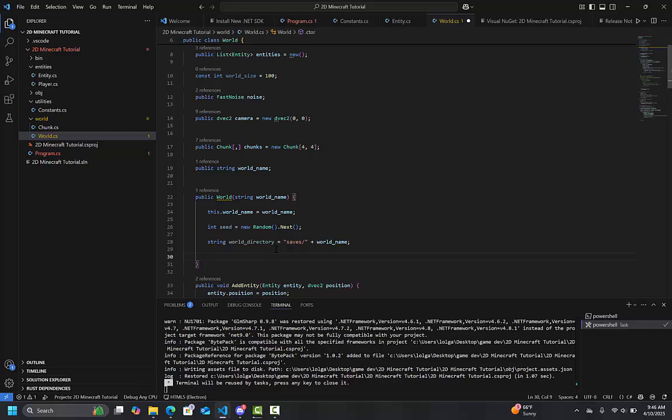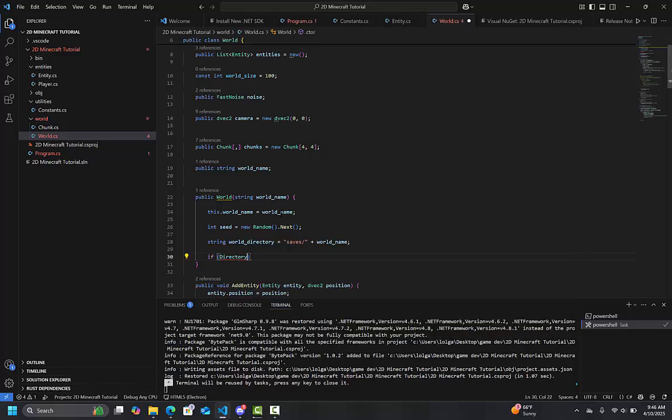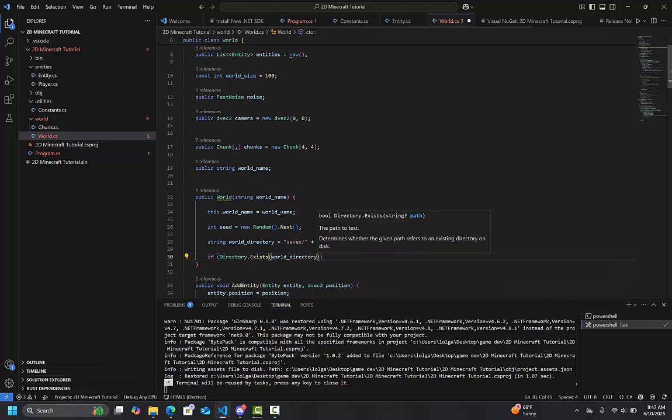Now we need to check if this world directory does not exist, then we need to create it so that we can start saving stuff in there. So, if directory dot exists world directory equals false.